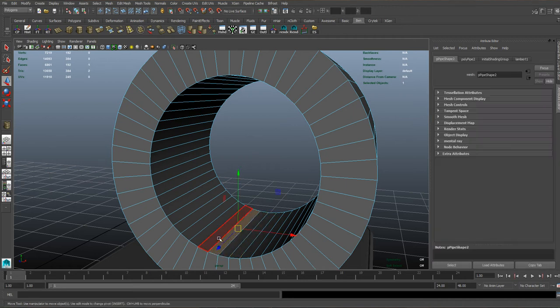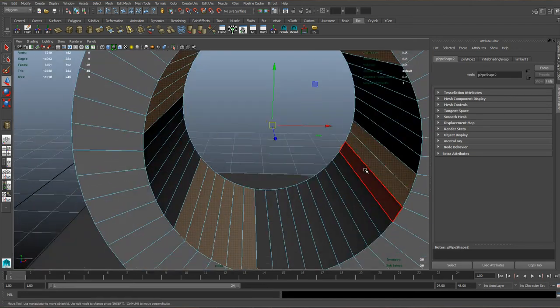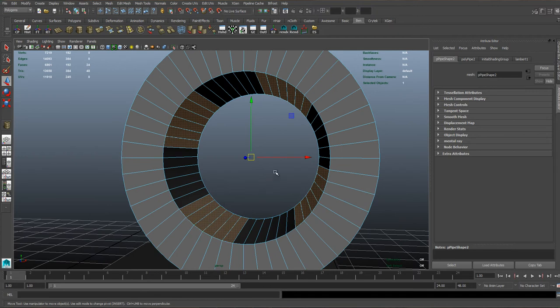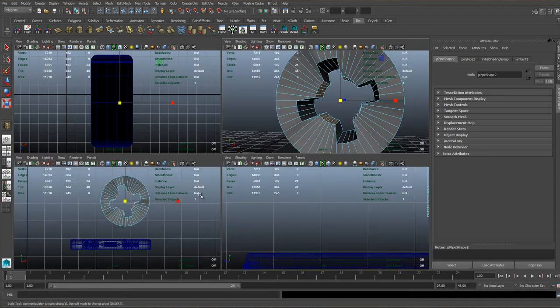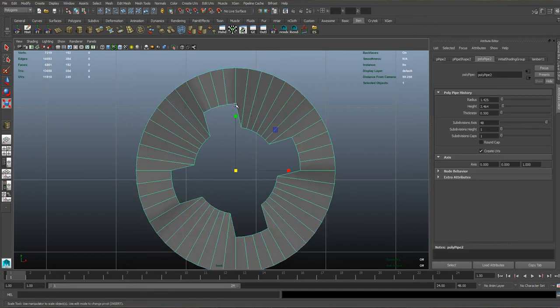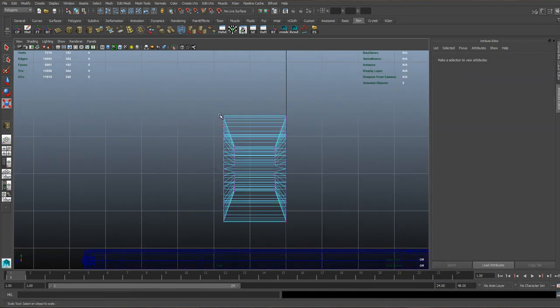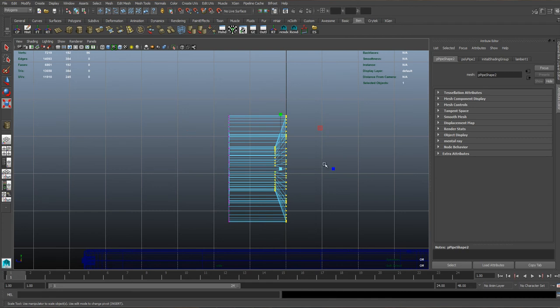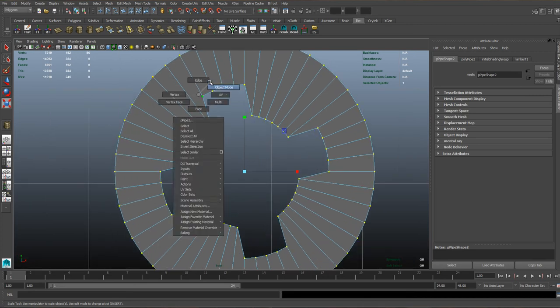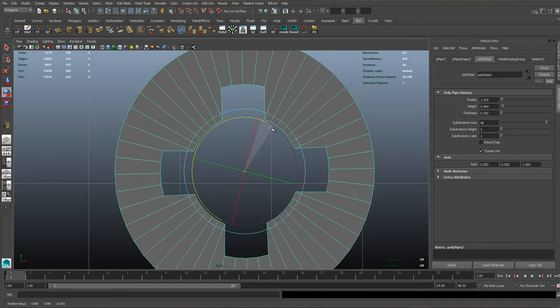For this one we're going to need to select every six faces and then skip six faces — one, two, three, four, five, six — skip six. That needs to be done exactly: six then skip six. Then we can just pull that in, jump into the front view and pull it in so that these lines here stay sort of straight — this point could go in a straight line to that point. Next, I'm going to flatten it from the side view, so jump into your side view, go to your vertices and shrink them down.